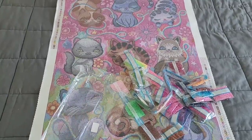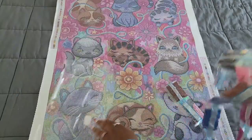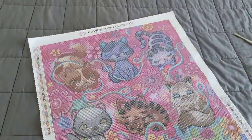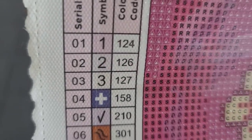But before we get to that, we gotta clean up our mess. So you know how Miss Coffee does. She likes to keep organized. So let's clean up our mess. You ready? All right. There we go. We got that put back in there. Now let's take a look at this kit. So we have three ABs in this kit. We have number 124, 126, and 127.